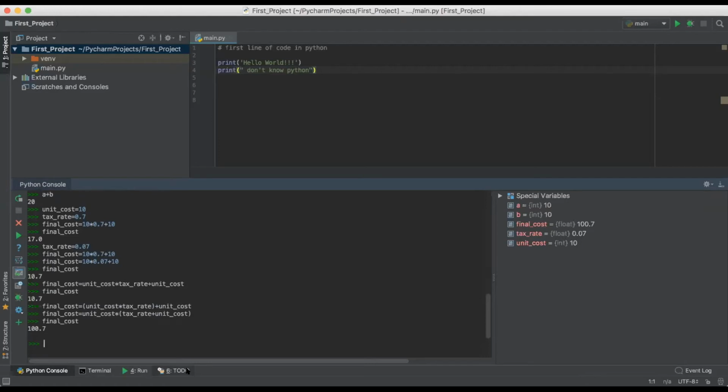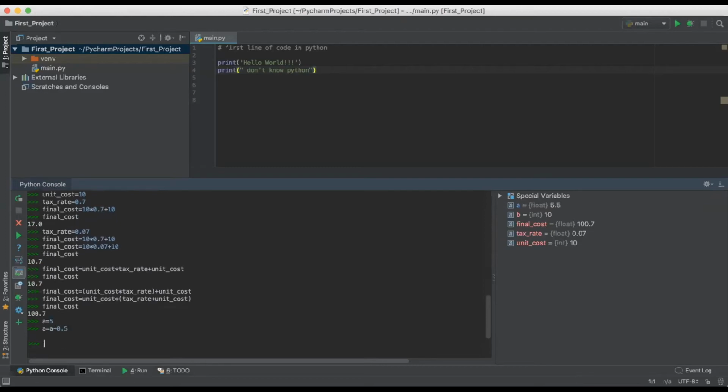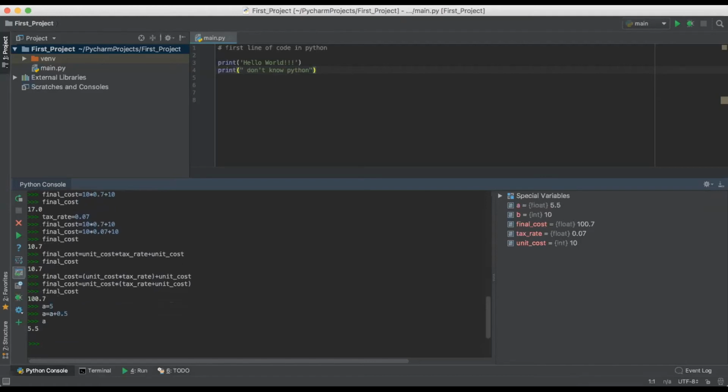For example, if you define a is equal to 5, and then what you can do is that a is equal to a plus 0.5. So the value of a becomes 5.5. So initially, if you see here, the type of a was integer. But when you do some operation on a, the value of a changes to 5.5. So this is a way that you can use the same variable to change its value by defining the same variable on the right side also, and you can use this without any issue in Python.